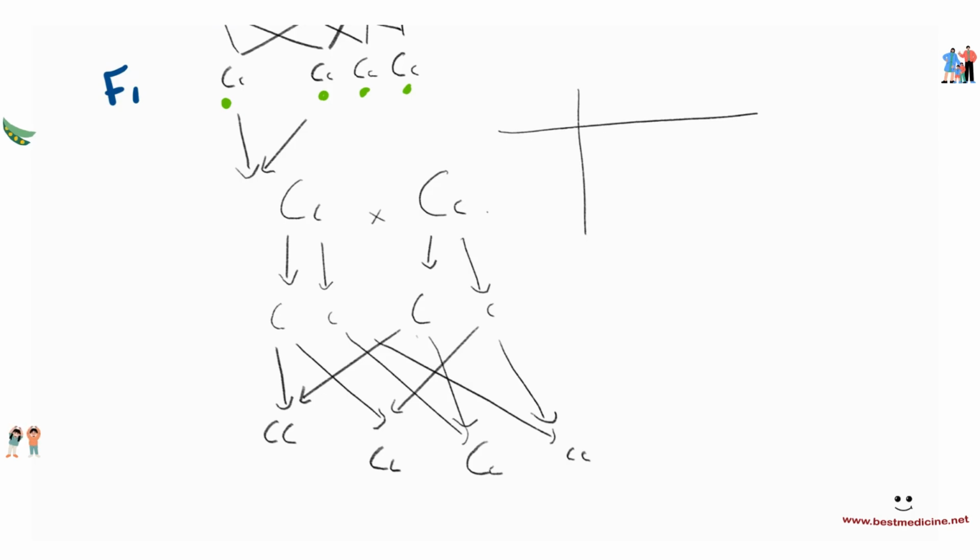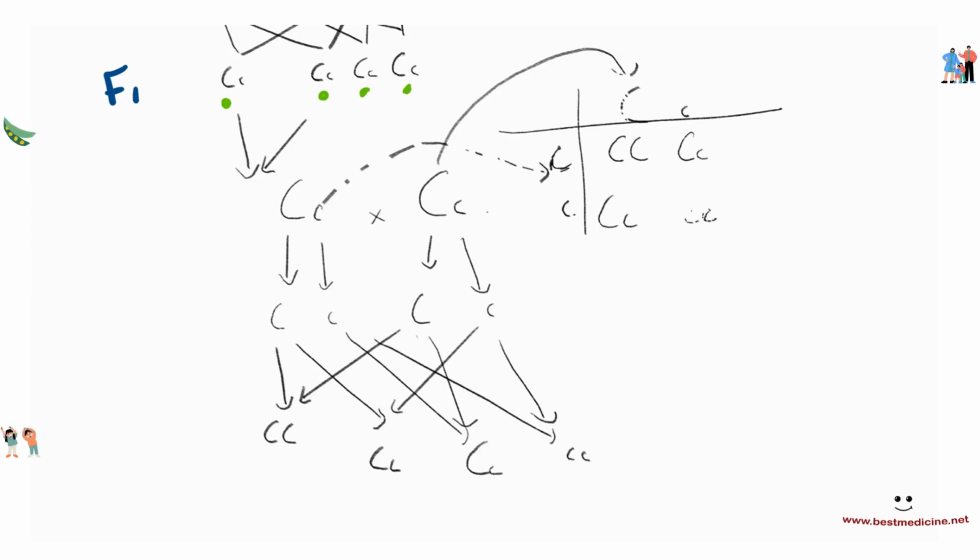We can also do this on the Punnett square. Let's have a look. So the parents' gametes are placed on the sides. We can place these gametes here, and this one's gametes there. So big C, small c, big C, small c. And we're going to get 2 capital C's, 1 capital C and small c, 1 capital C and small c, and small c, small c. And that is very, very unique. Why? Because we have 2 small c's.